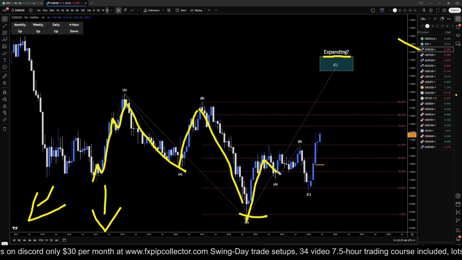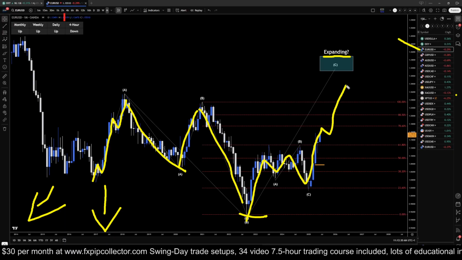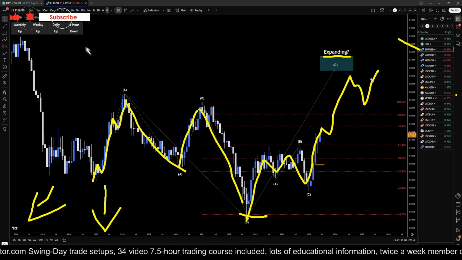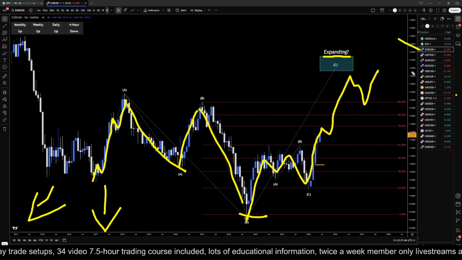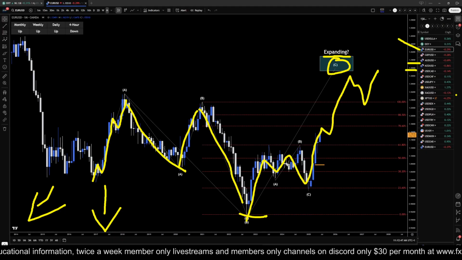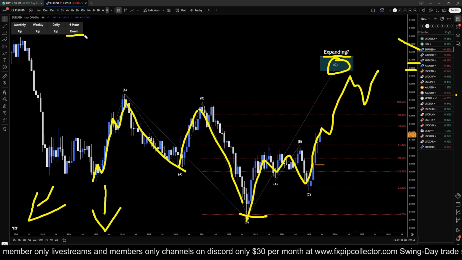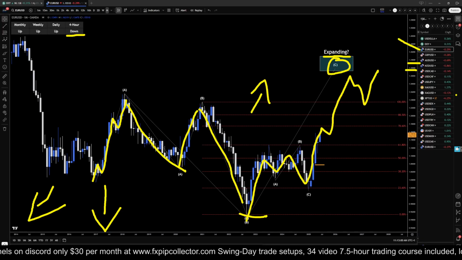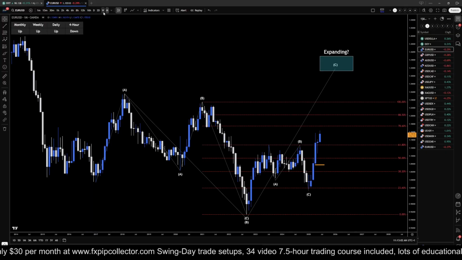So that means that this is probably going to end up stretching out. This thing is probably not even close to being over. It's probably going to end up making a 1, 2, 3, 4, 5 shape. My final target for this is probably someplace around the 1.32 to 1.34 area for this expanding ABC correction on the monthly time frame. And that is extremely important, like I said, even if you are trading on the short time frames, because if you do get a break to the downside on like the 4 hour time frame, then you have to realize that you're almost definitely just looking at a pullback to the higher time frame uptrend. So very, very important.